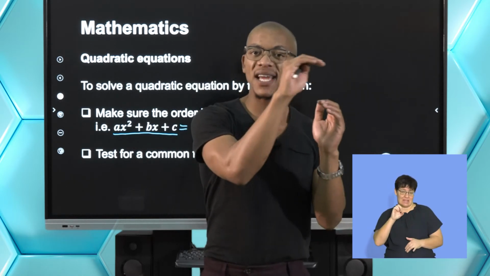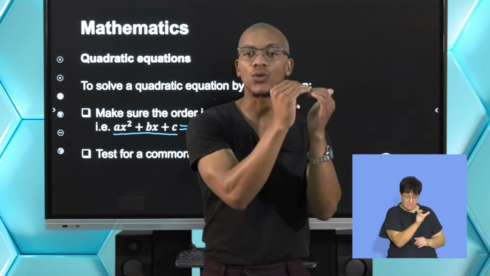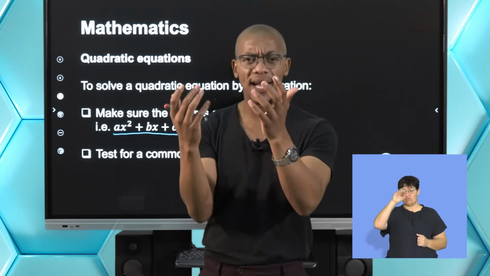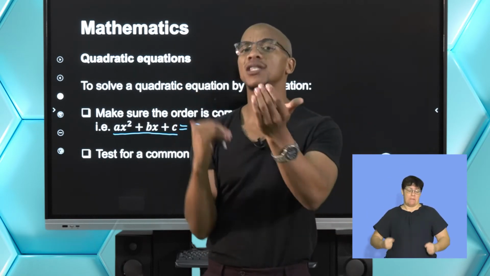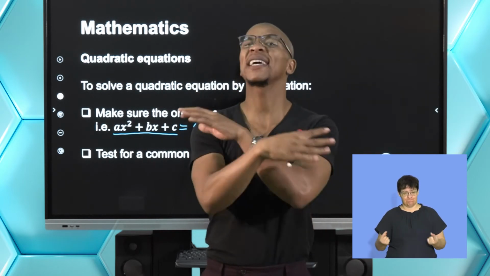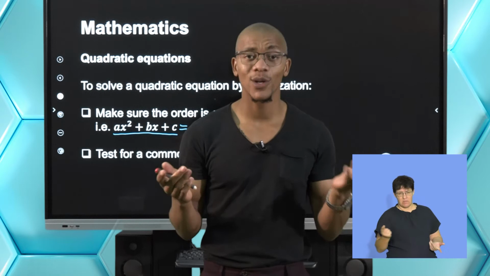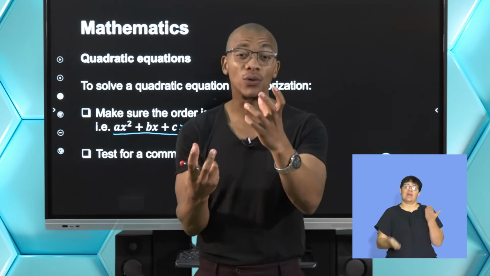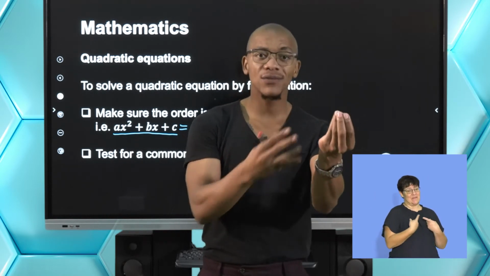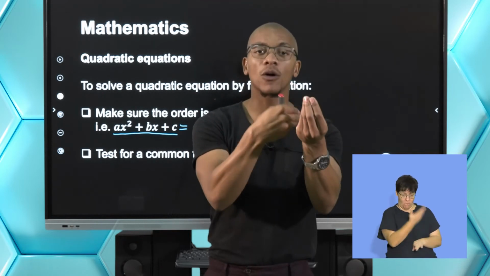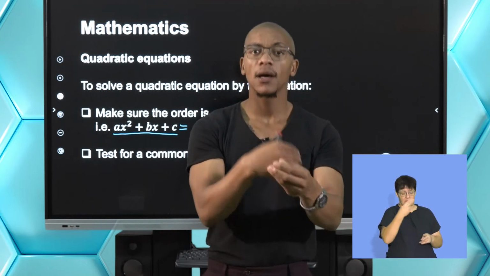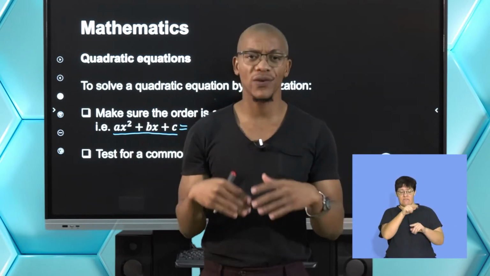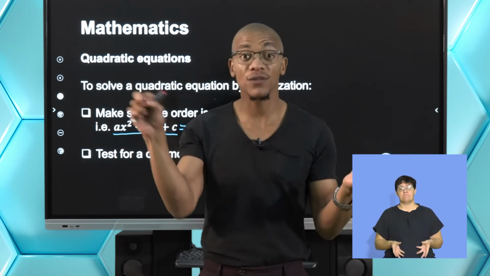Meaning you will divide every term by that common factor that you got, and the right-hand side, because it's 0, remember 0 divided by anything will always be 0. I just cannot divide by 0, but I can divide 0 by anything, and the answer will forever be 0. So that's where the nice thing comes in here when we're dealing with an equation as opposed to an expression. An expression, if you take out a common factor, you will remain with your common factor until you get to your final answer. But with an equation, as soon as you take out a common factor, you can just divide both sides by the common factor, and it will then go away because of the 0 on the right-hand side.